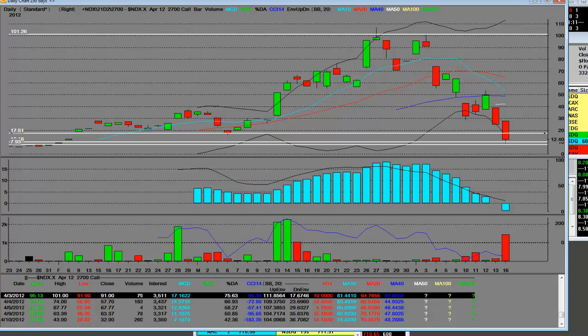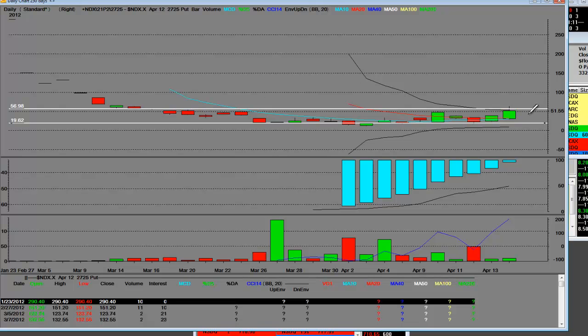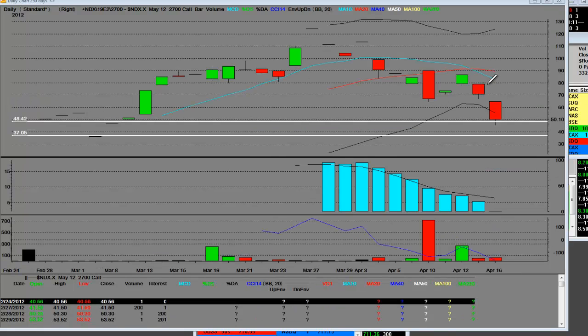And on the other hand, you can see the put side is making a big run. But the put side could keep going. And it's got a range. That's the 27.25 put. That's deep in the money weekly, though. Nonetheless, I've given out the prices on Nasdaq 100. I've given out the May contracts that we'll be looking at. And I've already said, let's look at the $2,700 call up and out of money. We have alarm set, okay?